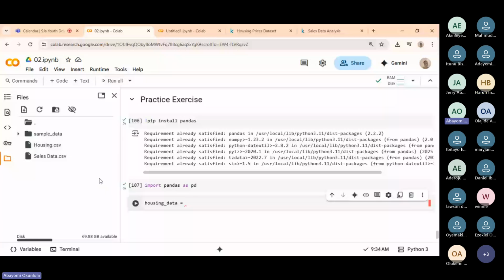I'm using Pandas as the framework to access the data set. So I first of all have my pd to represent pandas. Sorry, it's best to do this first. Let's get the file path. What I was doing before was actually correct. Let's get the file path, that is where the data is stored. So the file path for housing data, this is it. Copy the file path here, and then I paste it here.